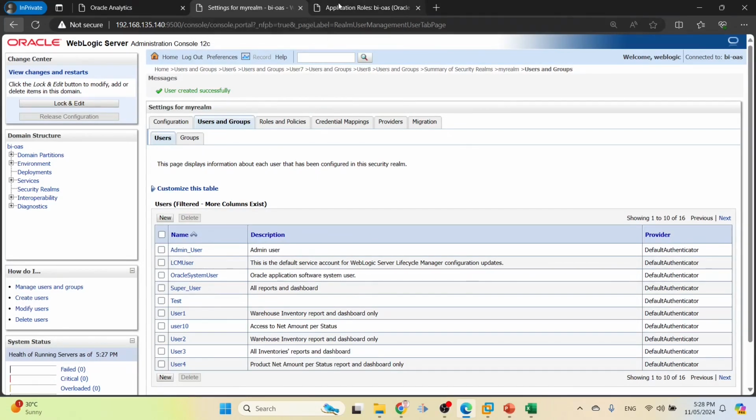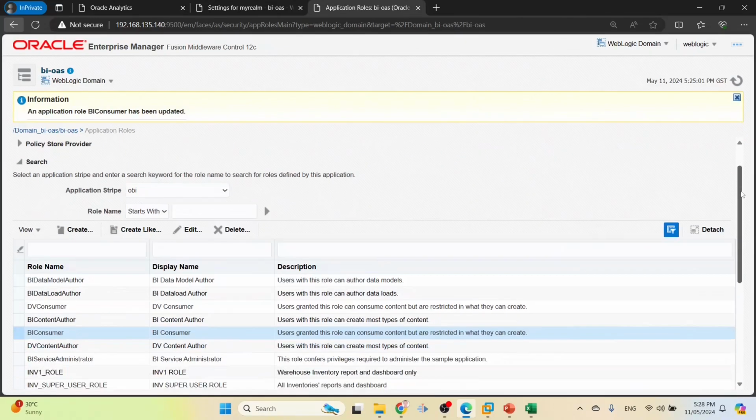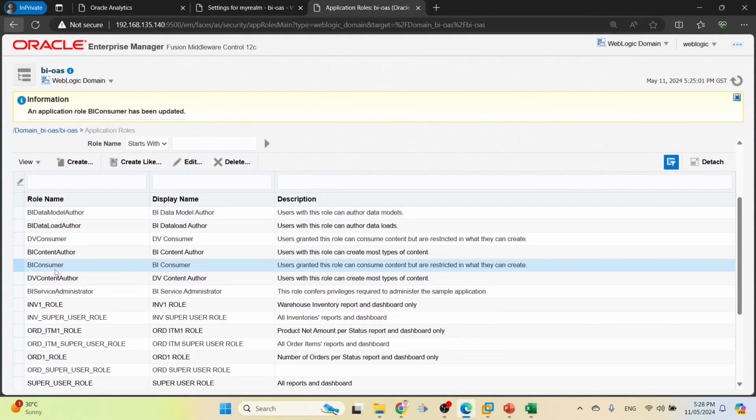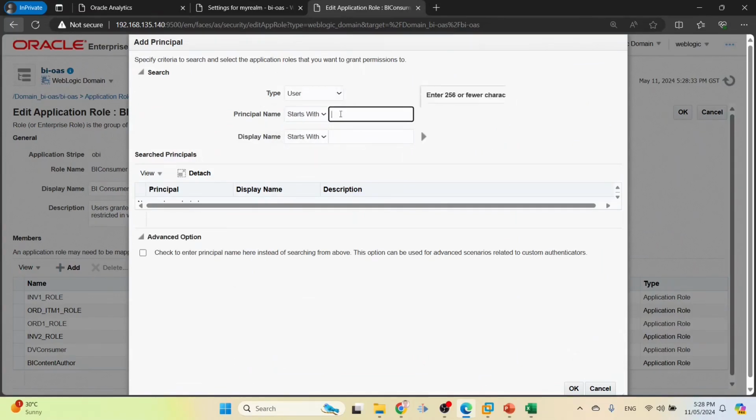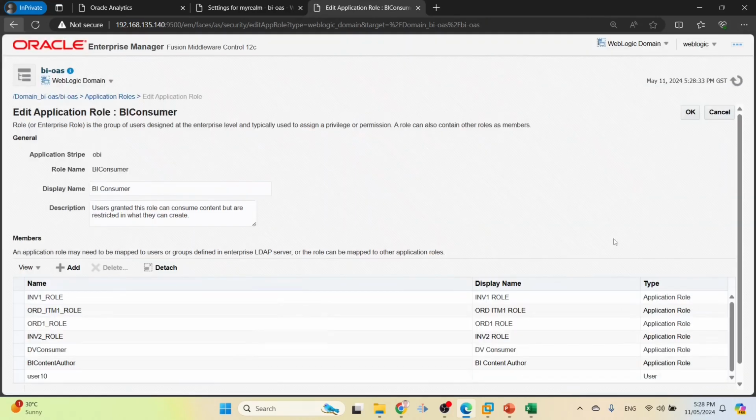I will go back to the BI, to the enterprise manager, and add these users to the consumer, because the users should have consumer to log into the BI. Edit from here. Okay, add. Can add application rule, group, or user. I will select user and user 10, search, select user 10 and click OK.